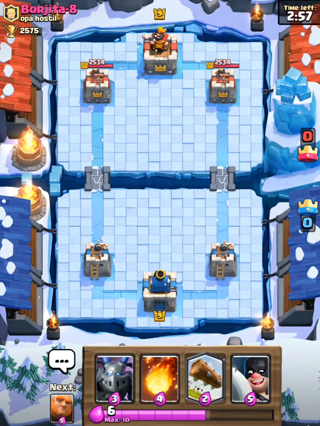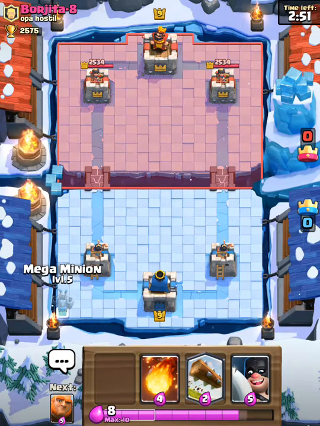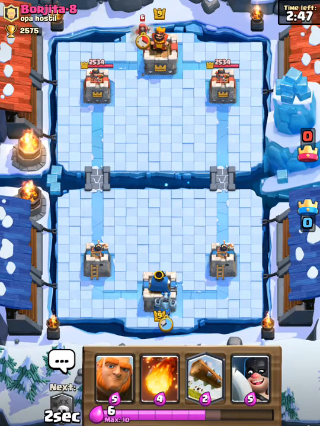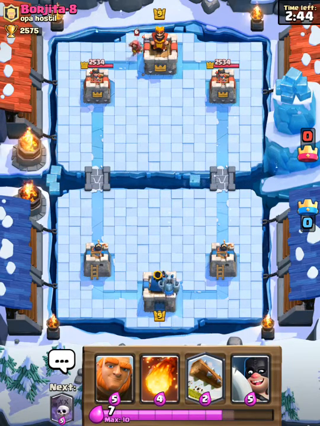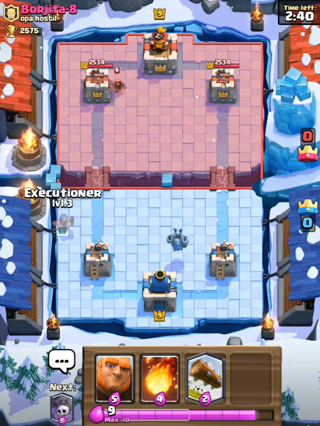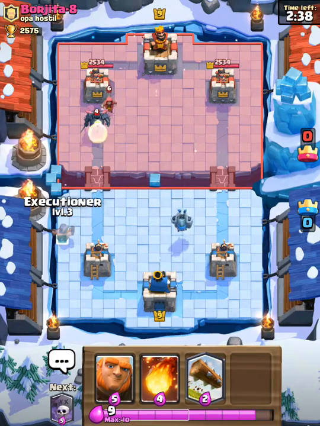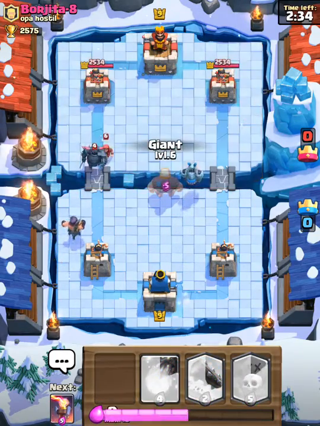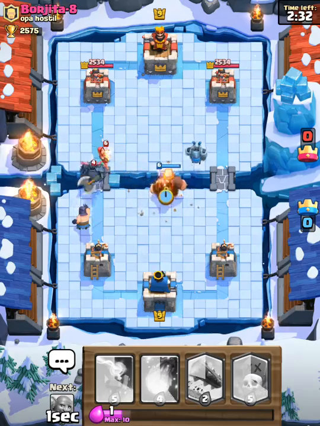Okay. We're against Borjita 8. Let's see what deck this guy's running. I'm going to go Mega. They don't want to waste Elixir. He's going to go Wizard. Hecko Wizard, I used to run that. Distracted Giant, that was not a good play.